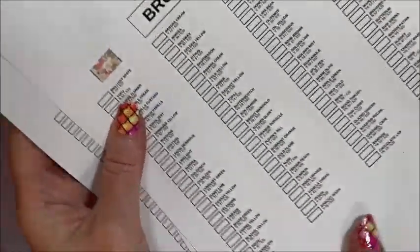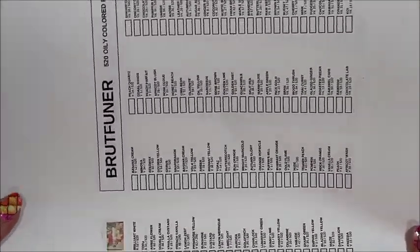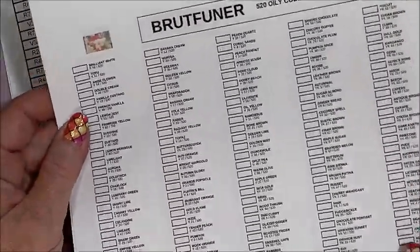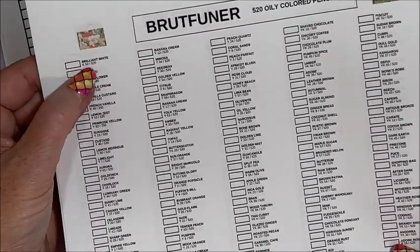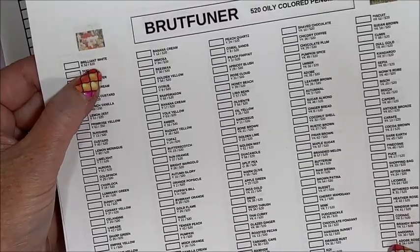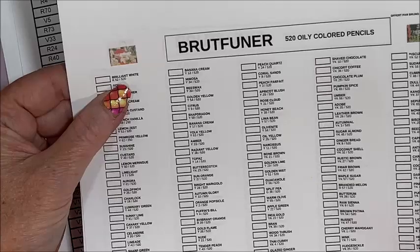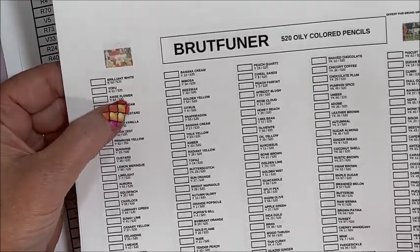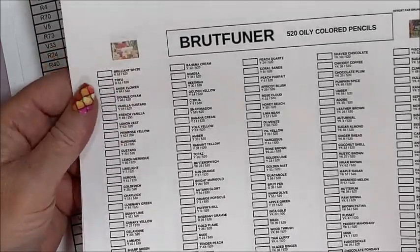Now, I could not print this landscape. I printed from my iPad. You can print it landscape. You could just use this to swatch all of your colors out. And it does have the color name along with the number and the slash and 520, just like it is on the pencil. So that's why I periodically say, I don't know if that is my typo or his on here, because this is where I copied everything from.